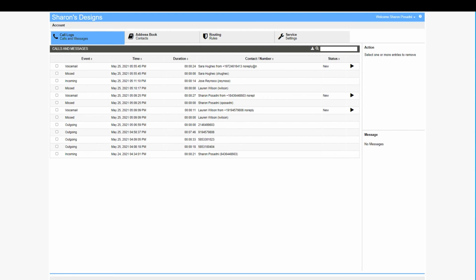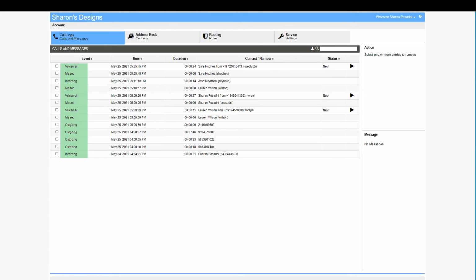Here, you can manage call logs and access voicemail messages. Voicemail can be played and downloaded from this tab. Both call logs and messages can be selected and deleted as well as exported. Enabling the checkbox selects items that will be deleted.